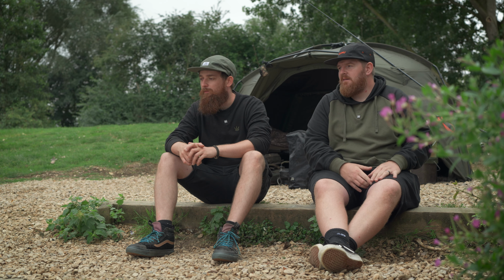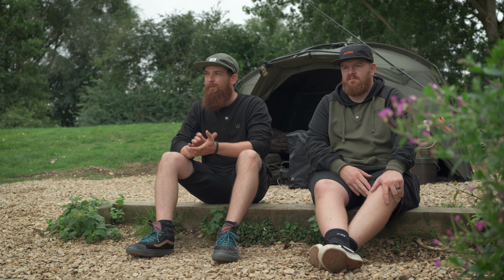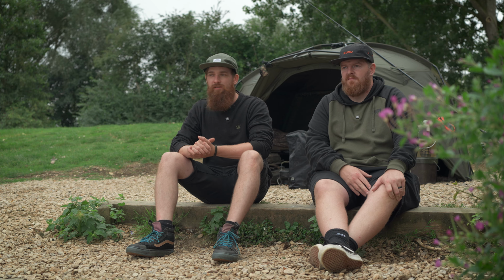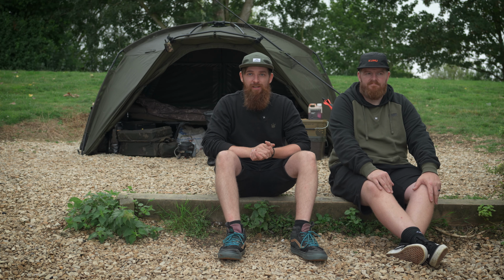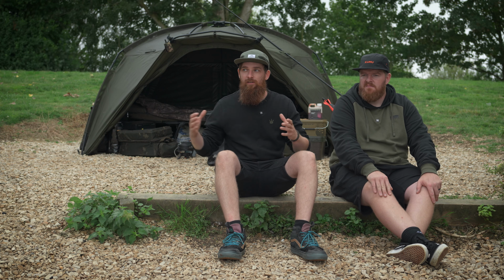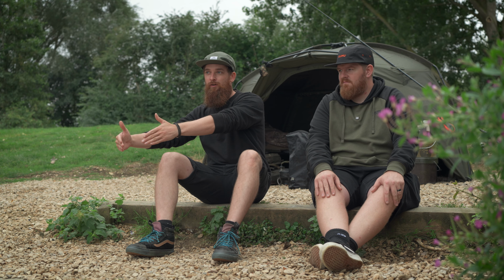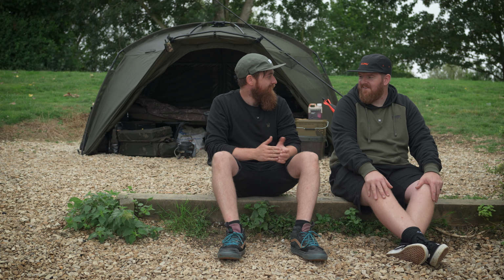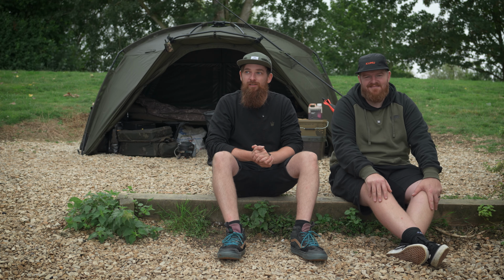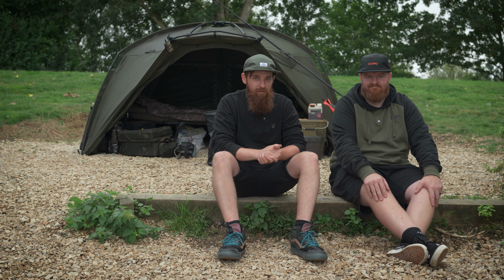So the way we're doing it, basically, where we're in the swims next to each other, we've had a feel about, and we found an area about 120 yards, it's about 30 wraps, which is just like a hard silt. So it's literally just a void, but it feels good. We can easily present on there, and we can easily both reach that spot. So the idea is that our inner rods, between the two swims, will both be going to that spot on its own. This way we can both bait it, we can share the burden of baiting up, because as you guys probably know, Brasenose is very much a heavy baiting water.